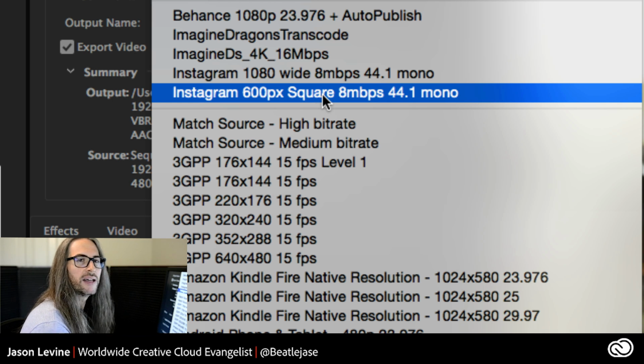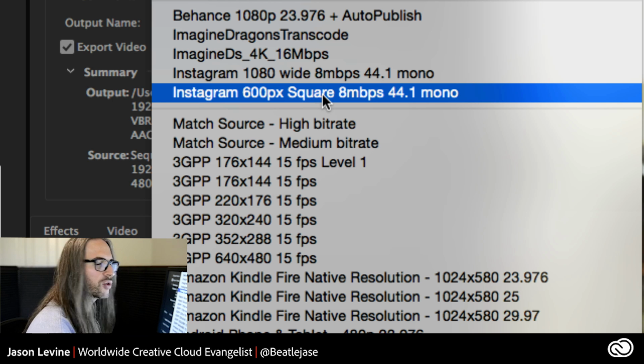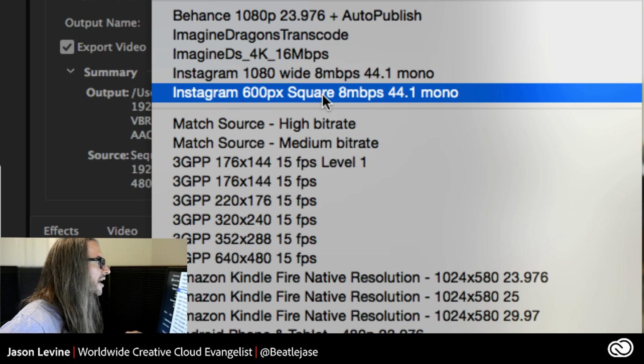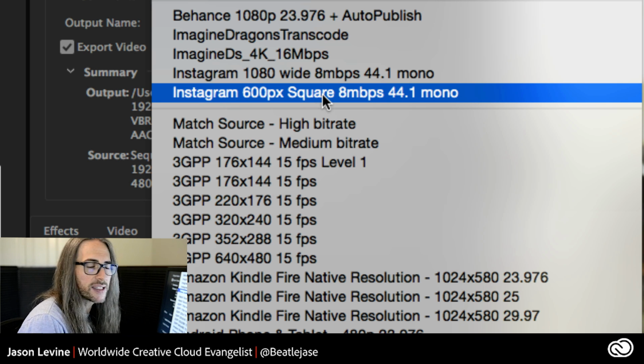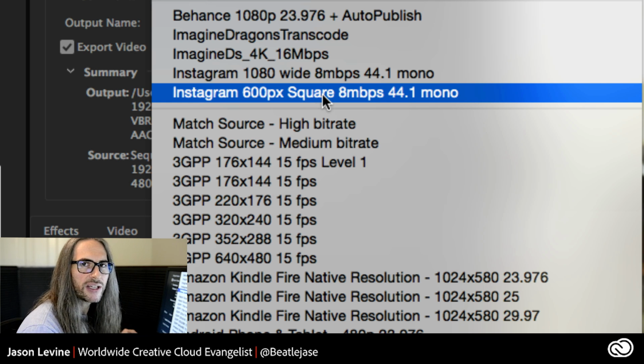So whether you're doing 600 by 356, or whatever the equivalent is of a 1920 by 1080 scaled down to 600 pixels wide, how you're seeing it on there is 600 pixels. So do you want to export a 600 pixel wide video to Instagram? Yes, no, it's going to get recompressed. And we all know that they do a lot of compression there. So you have to play around with it.